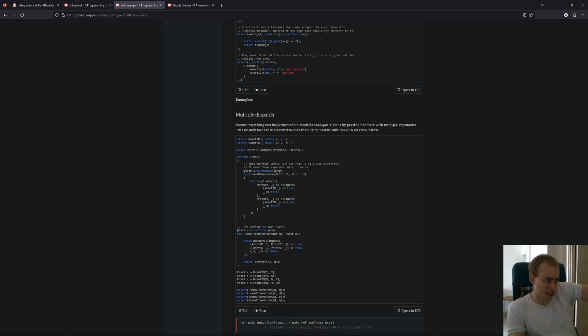Same dimensions. Alias. Point2D, Point3D. There we go.